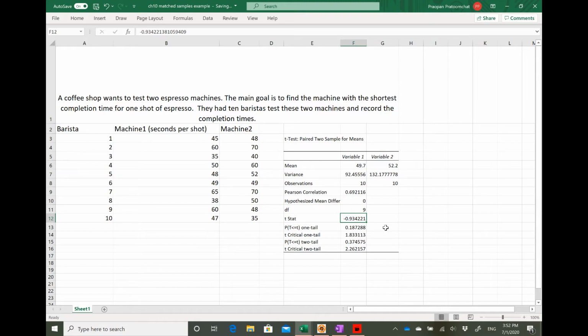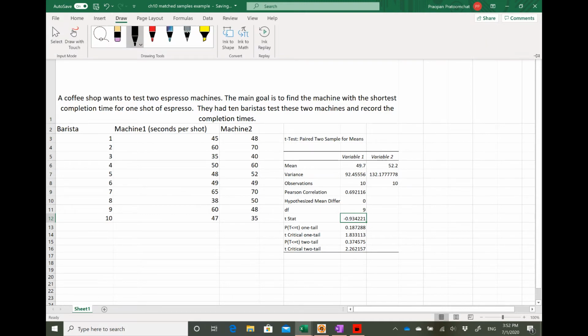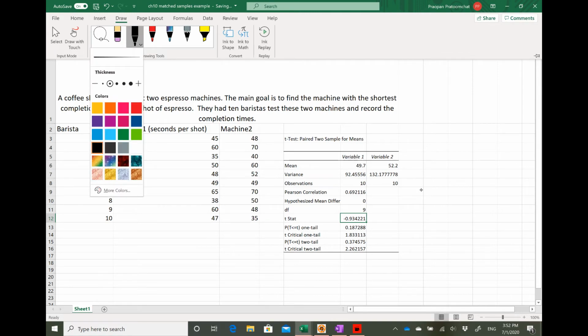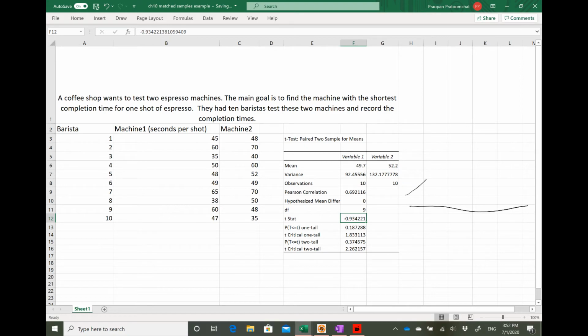Let's see if I can draw. Okay, say we have this, right? Two critical values, two tails. We have two tails here, 2.26, and negative 2.26 on the left side.